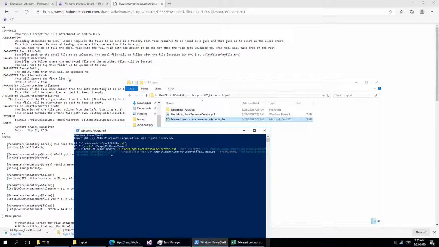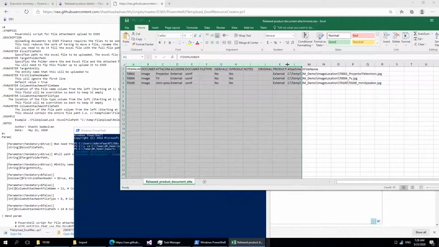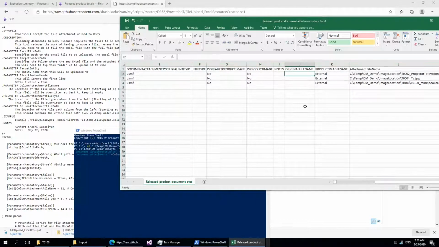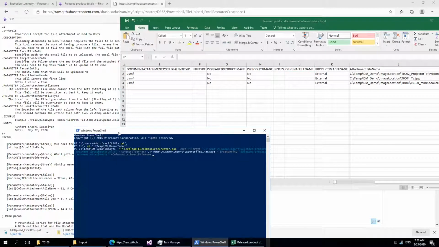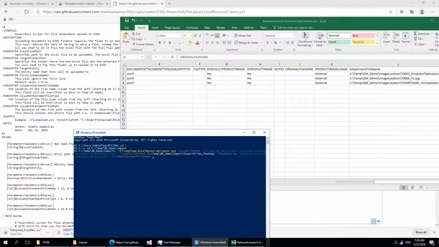And you then need to go and define a few more parameters for this. So we need the column attachment file name. So this is the attachment file name, and let's expand all of that. Okay, so that would be the original file name that we need to use. Now it is J. So it's the letter J, which translates out to be number 10.